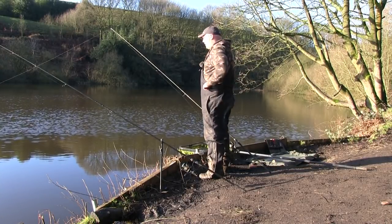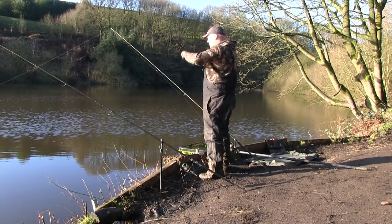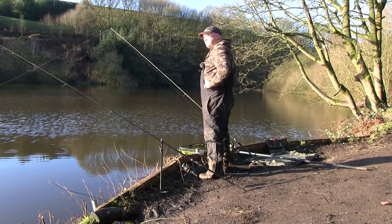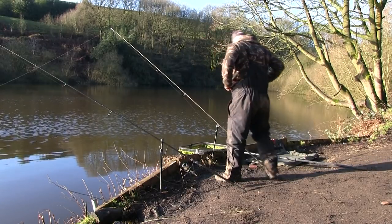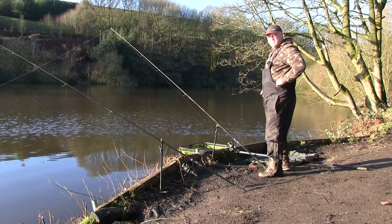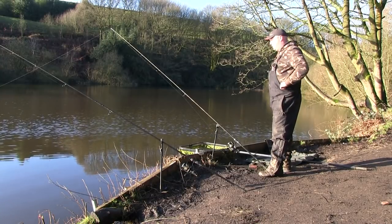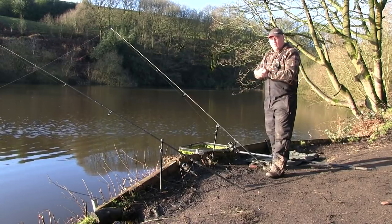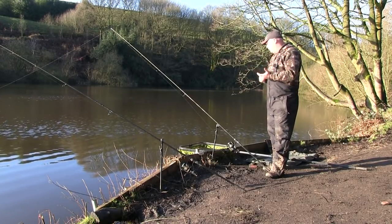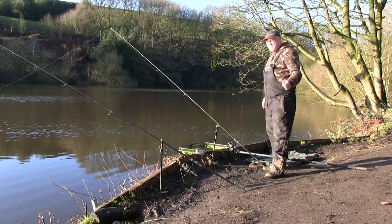So them two are out now again with oil. I'm going to give it 40 minutes and then I'll just recast. Try to attract some pike into the area. And what you might notice is, I didn't go into it in as much detail last time, but all my tools are near my mat. And the reason for that is if you get a pike on and you get hooked, or you need to get the cutters, you don't want to be reaching to your bag if your hand's stuck to a pike. And we have seen that before.